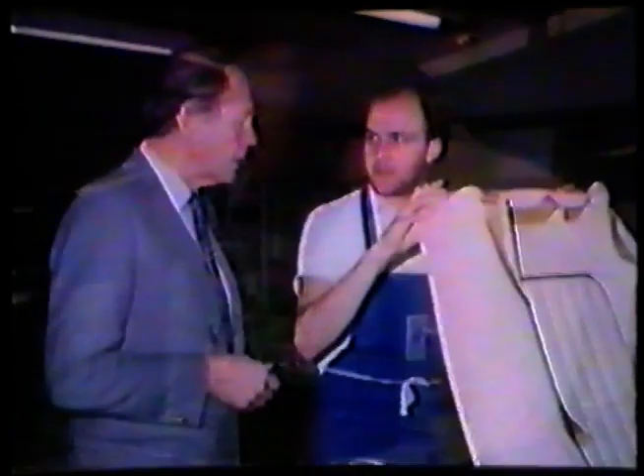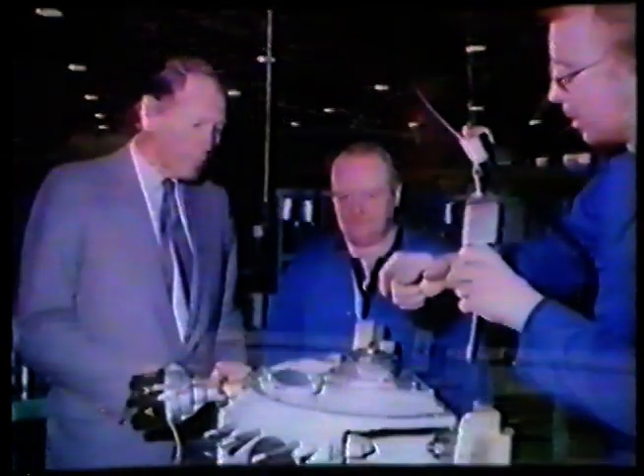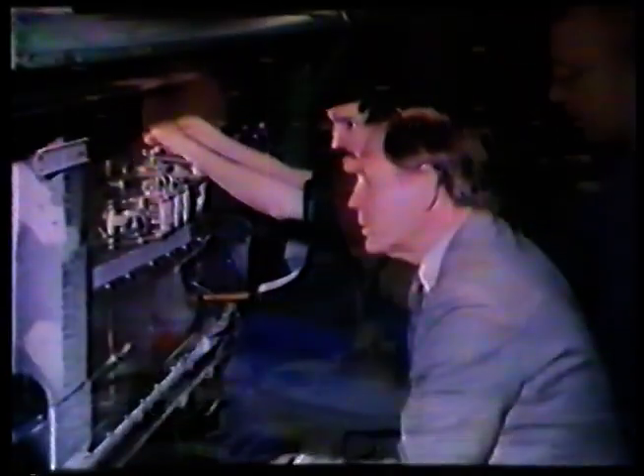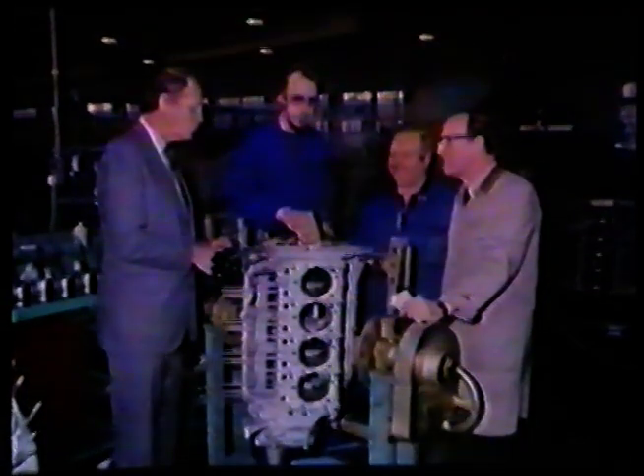1987 model year cars will dominate our activities this year. It is a major technical change and will need all of us to work together to make this happen and to achieve the program. So that you have a good understanding of everything we are trying to do, I have asked Bernard Preston to take you through all the changes we are making.